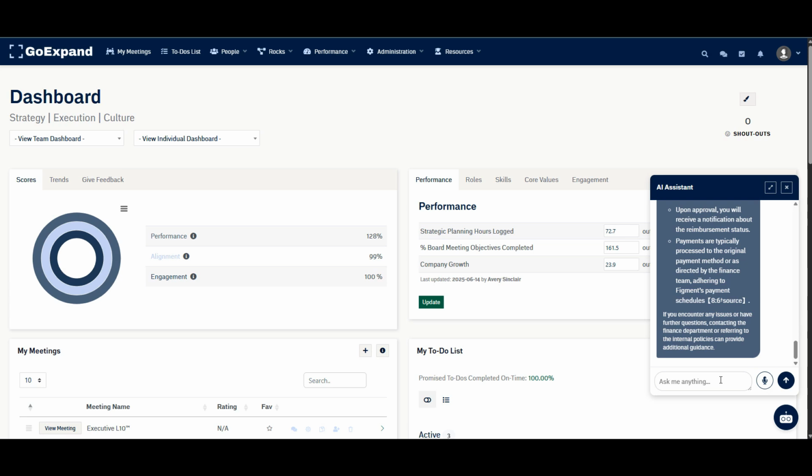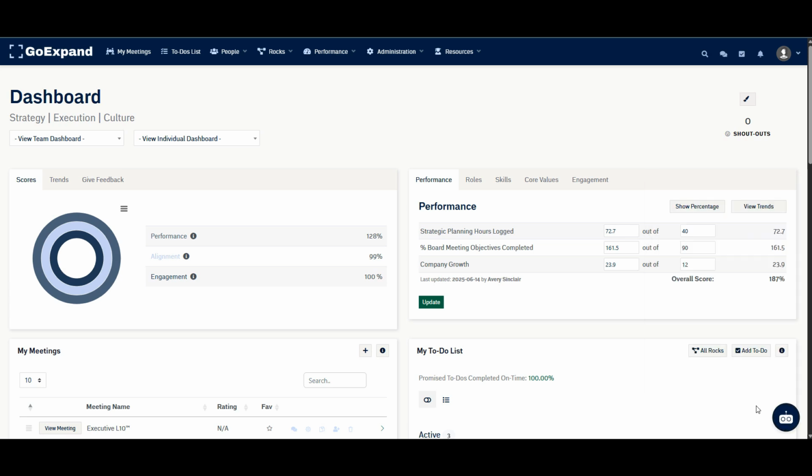The AI assistant is ever evolving, as AI does as well, but as said before, just another unique offering of GoExpand, and in our thought, a game changer when you think about the ability it allows you to upload company specific items and then access context and history from within your OpenAI workspace.